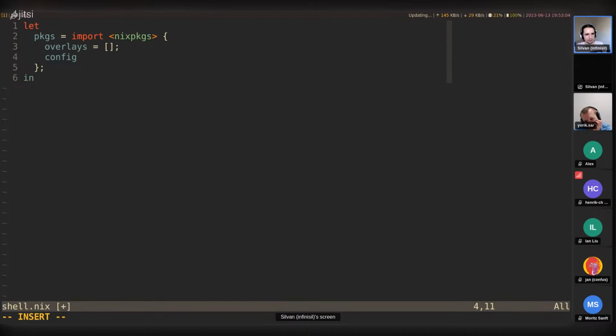So overlay is kind of ridiculous. In flakes, it would look something like packages equals nixpkgs.legacyPackages.system. Something like this. In any case, you can have packages in the end. And I'm in the shell.nix file here. I'm going to use pkgs.mkShell.